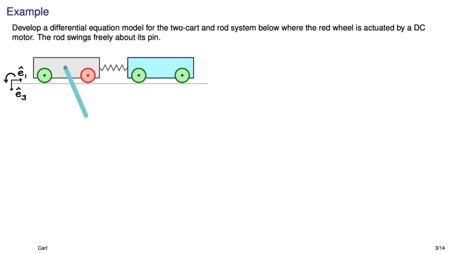Let's put down a coordinate frame like so and label some points. You're going to see me label a lot of points in this video, and I'm going to use letters for the carts and then numbers for different little points that might be of interest to us. So the left cart is A, the right cart is B. There are some variables that describe the motion of these things, and here are some of those numbered points. Those are centers of mass. So the center of mass of cart 1, 2, and the rod.